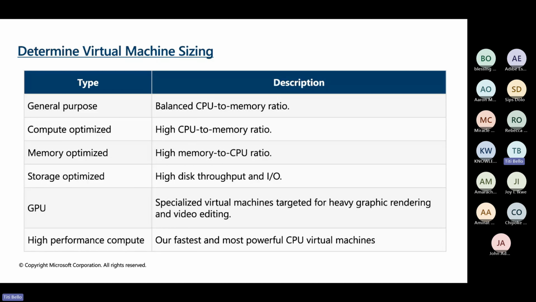Then when you talk about compute optimized, that means compute optimized. What they're actually referring to here is that you have a high CPU. That means the speed at which the virtual machine works is fast compared to the memory size, which is what it can store. That's the memory ratio. And memory optimized means that your virtual machine can have a large space for storage, but it may not be moving fast. It may not have a high speed.